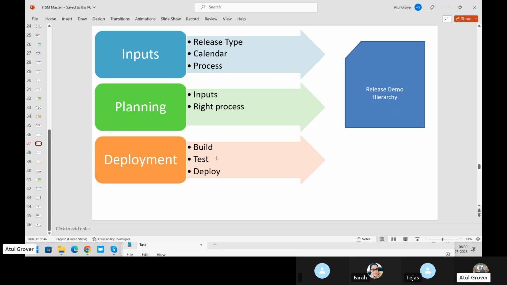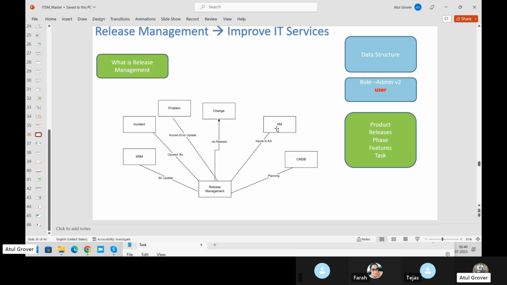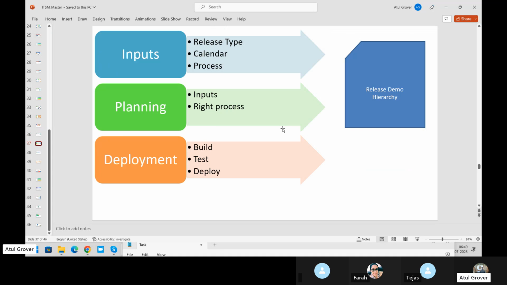Because maybe for every release you have to arrange end user trainings as well. For every release you have to update documentation as well. This is what I said, right? If you see, release has a direct impact on the knowledge articles. Because if I am releasing it, let's say tomorrow WhatsApp releases a new feature, then how to use that? I have to update the knowledge article. We are so intelligent, we never go to the WhatsApp FAQ or the WhatsApp manual. But take the example of a user who is sitting somewhere in a village, and he knows about this feature and wants to know how to use it.